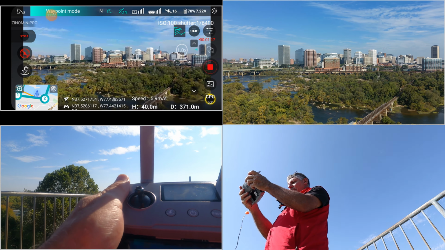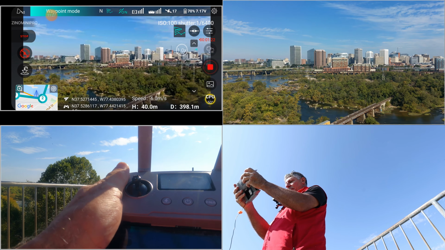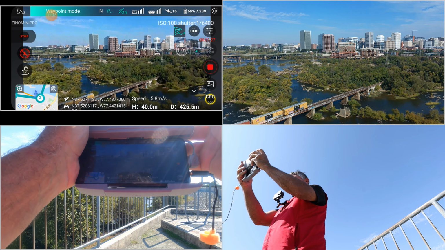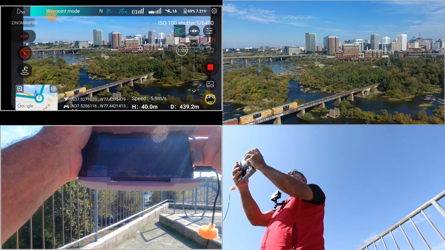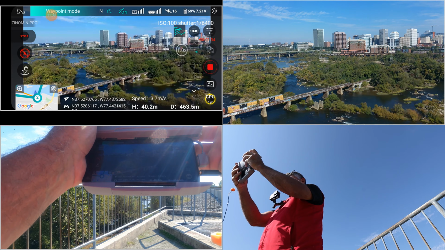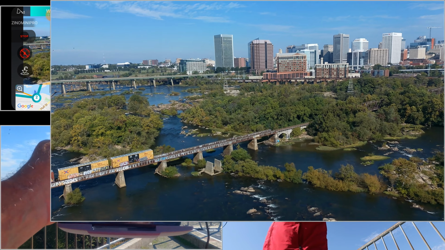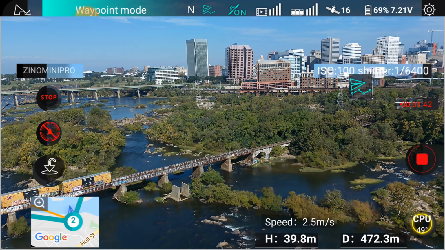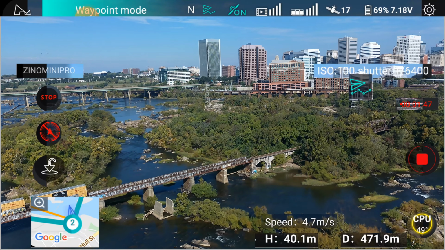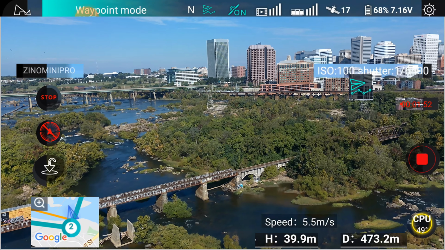All right, pitching the camera down a little bit. There we go, pitching down. Right there's where I wanted to stop, but it goes back to the normal. If I leave it there, it likes it. Anything beyond that, once it readjusts itself. I actually like this shot a lot. It has the city, the river, and everything in the background. Once again, ISO 100 at 1/6400 is the shutter speed.